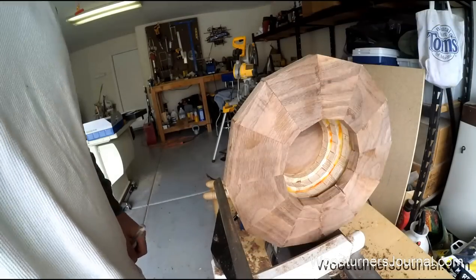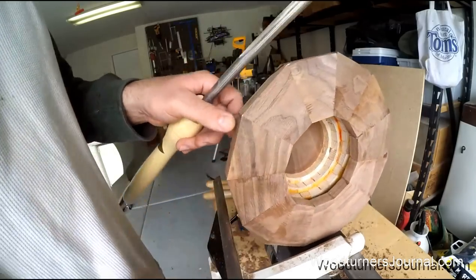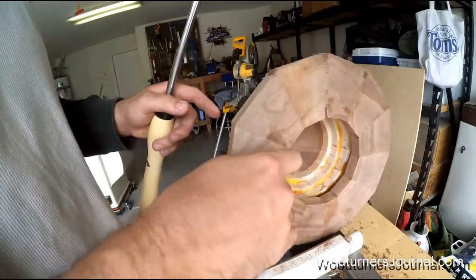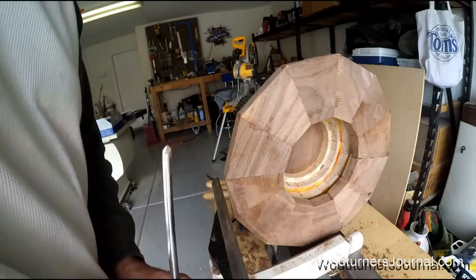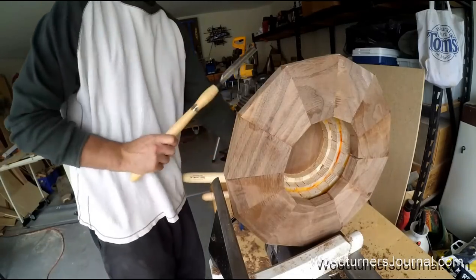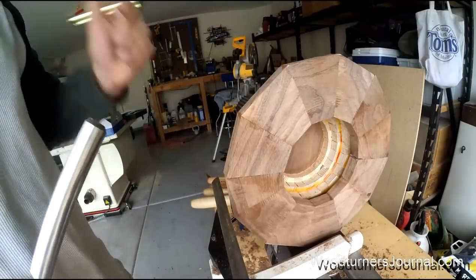So here we are, we're mounted up. I have it on the slowest speed. I put on thicker clothes in case this thing breaks and gets thrown back at me. I'll admit I'm a little worried. And we're gonna start. I'm just gonna start with my roughing gouge to try to take off some of this extra meat here. Let's go.